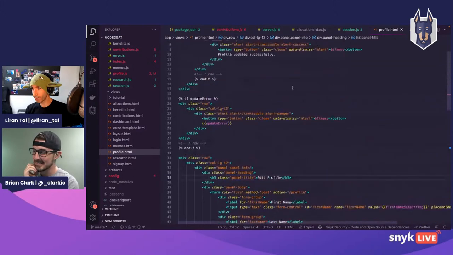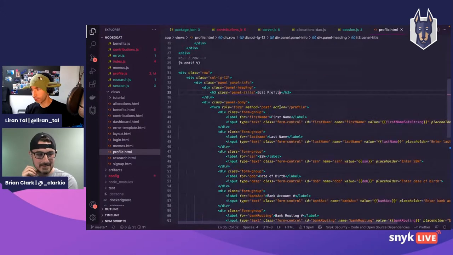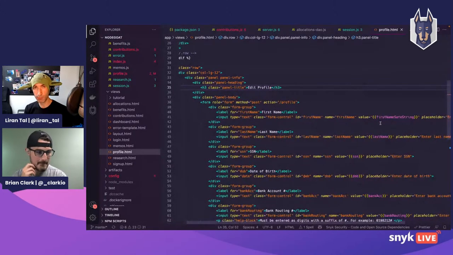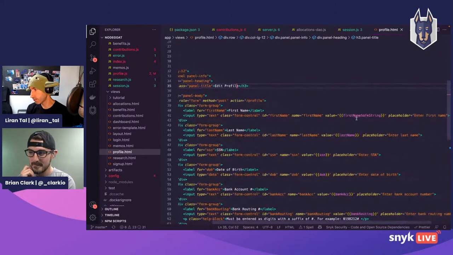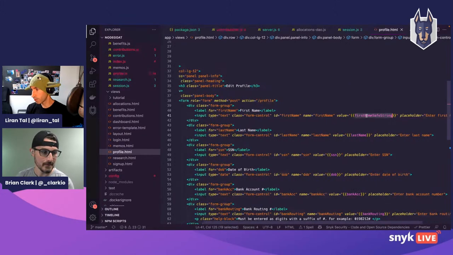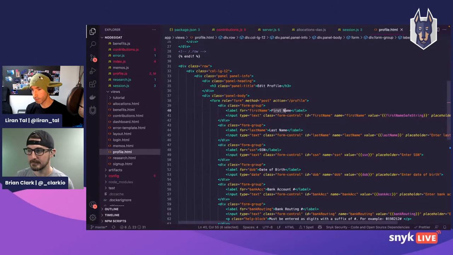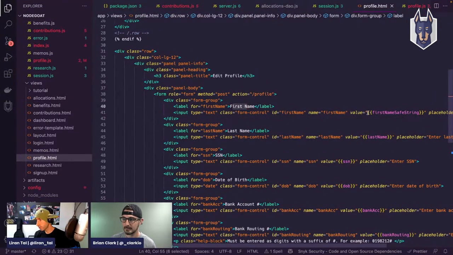But you do see here, this is a template engine, right? This allows you to essentially render HTML on the backend. Well, not render it, but prepare the page and deliver it dynamically, where you render it on the server side. So it has first name, last name and some other things. But first name here, which is where we added the JavaScript stuff, is this supposed to be the raw version of how you push things in? Why is it not sanitized?